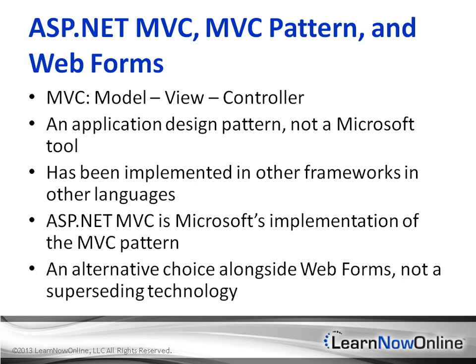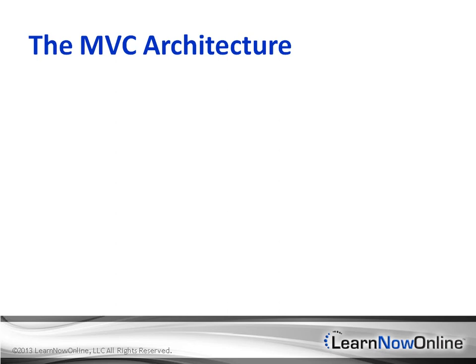I also want to point out that it's an alternative choice alongside web forms. It's not a superseding technology. So just because ASP.NET MVC is newer for Microsoft, that doesn't mean that it's the next evolution of web forms or that everybody should try to convert all their web forms apps over to MVC apps. That's not the case. What they wanted to do, though, is give you another option alongside web forms. So if the MVC framework fits your development needs more than web forms do, you have that option available. But web forms aren't going away anytime soon.